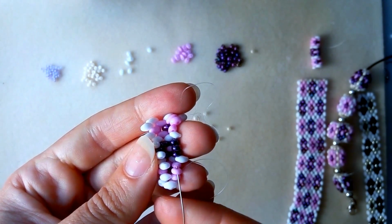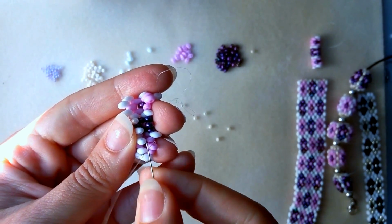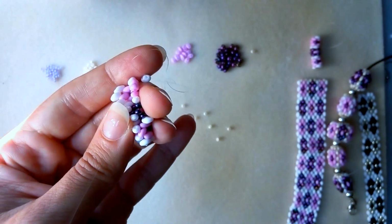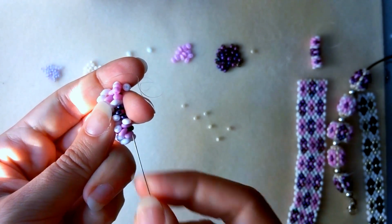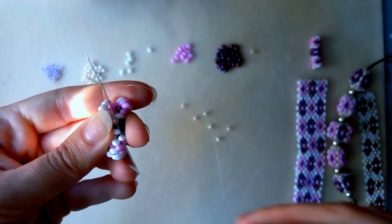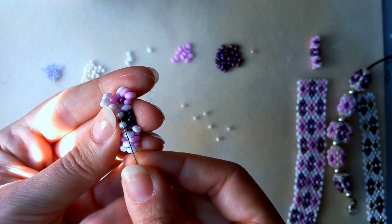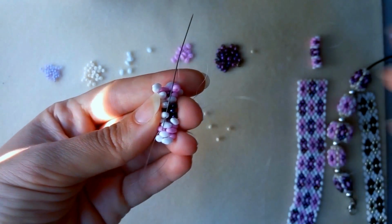And then I will go through the pink one here from its top hole, and then I will go through this white from the opposite row, and I'm going to pull. Now I will make a zigzag. I will go here through this white, then again back here through the other row, through the other white.